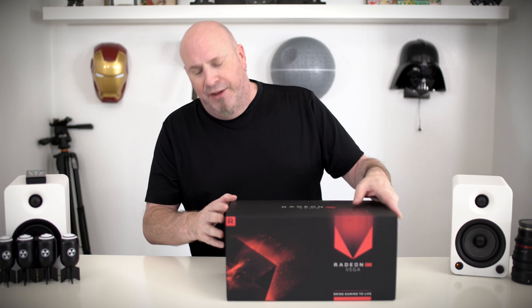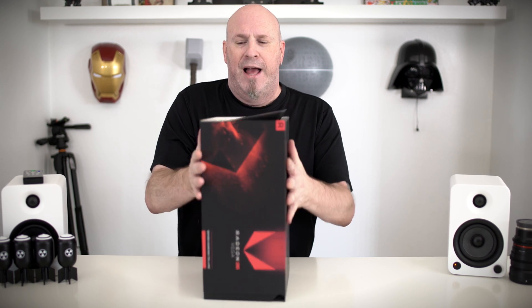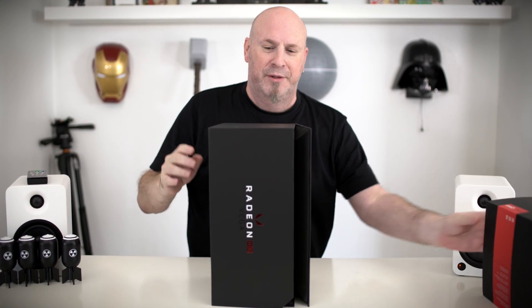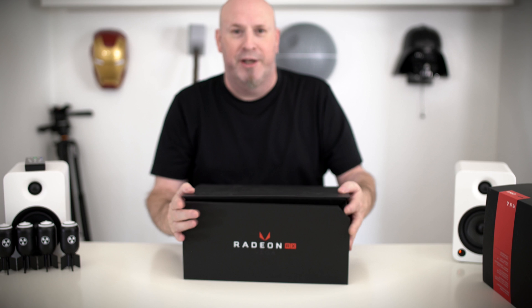Not a whole lot to the box — it doesn't even say anything on it, just has this on the front. Spin it around and there's just a bit more nomenclature. There's a cool little side thing here — it pops off the side. But I'm going to go ahead and get this out of the box first. Kaboom — take it like that, throw it to the cameraman. Now the whole box is falling apart as I'm trying to get it open so we can unveil it.